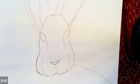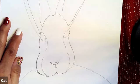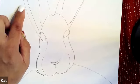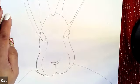So this line here, I want to wait until everybody got this whole face down first. Saish, are you doing okay? Are you drawing it? Can you show me? I just can't get it right because my ears are too spread apart. Okay, let me spotlight you. It's okay. Rabbit ears can be spread apart. It doesn't have to be together. Some of them are spread apart. It doesn't matter. As long as you get the face down first, okay? We're going to use color pencil and make it look more like a rabbit. That looks good, Alida. I can see your bunny. Really good. Okay, let me remove spotlight.